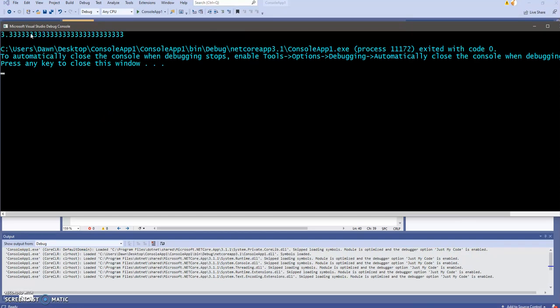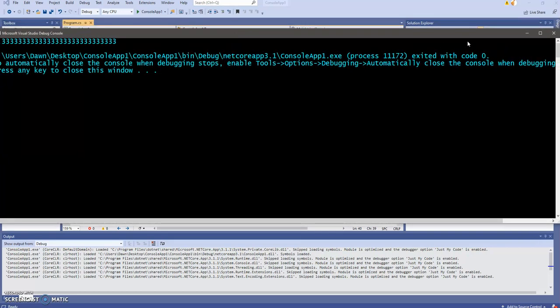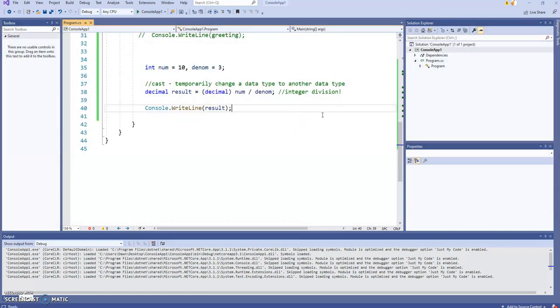If that's too long, I'll show you a quick way to cut that a little bit using a format string. What we can do is I'm going to squeeze in here, and I'm going to use the ToString method on that result. And then I'm going to provide a little format pattern, we'll say. This is kind of an old-fashioned way of formatting a number, or formatting output, but it still works.